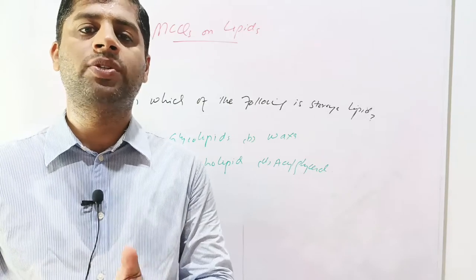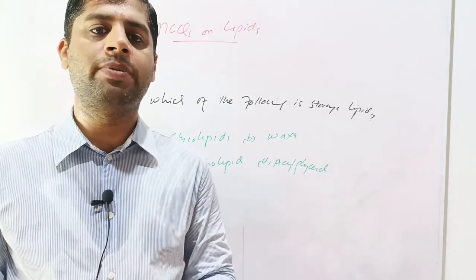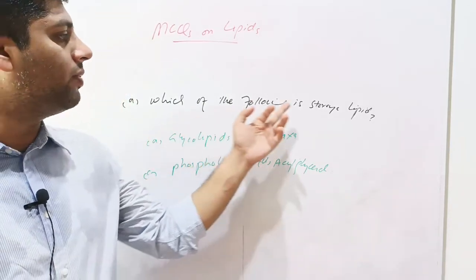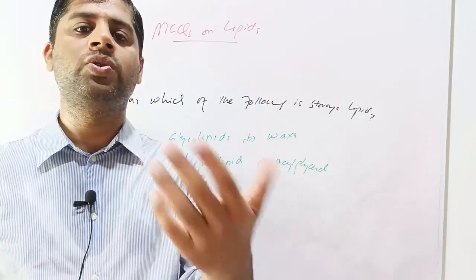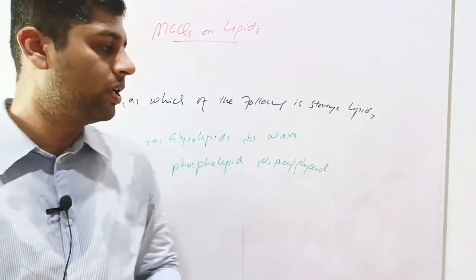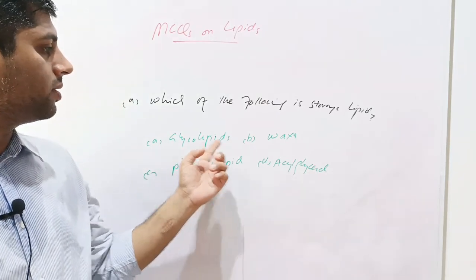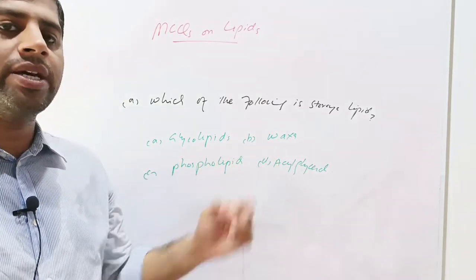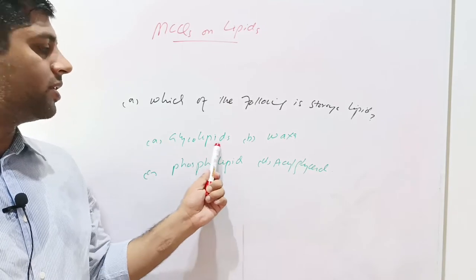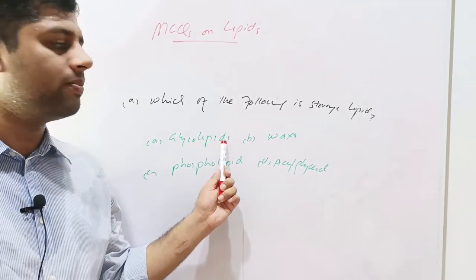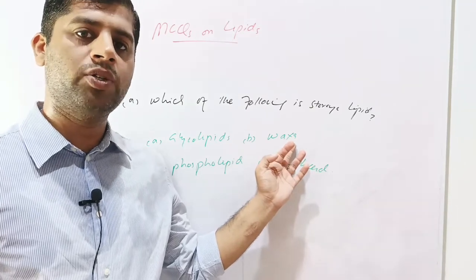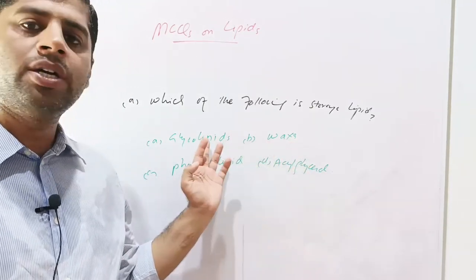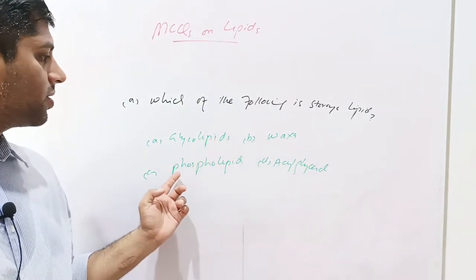The last and most important question is asking about the kind of lipid. There are two kinds of lipid, the storage lipids as well as the structural lipids. So he is asking which of the following is a storage lipid, which stores energy, which stores fatty acid for further use, or which is the energy reserve of the body. Given options are glycolipids, waxes, phospholipids or acylglycerols. Glycolipids are components of the cell membrane of the cell. Waxes form the external coating of insects and plants to prevent evaporation. So these both are structural lipids making the structure of the body.